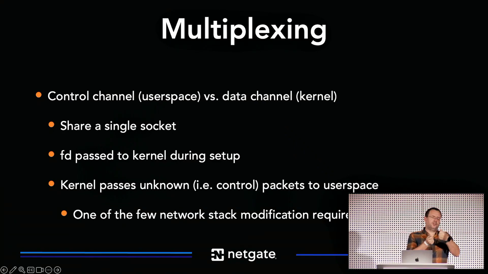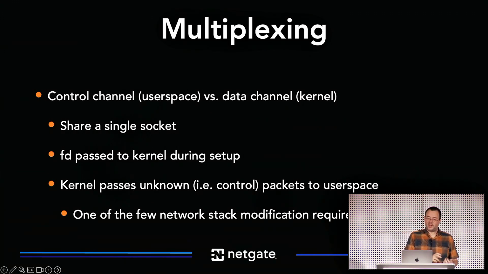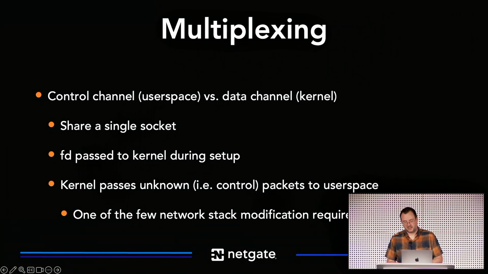We'll eventually find the socket layer, we'll find the socket that this packet belongs to, and then in our specific OpenVPN case, it will discover that there's a filter function, a UDP tunneling function rather, on this socket. It will hand the packet over to the tunneling function. The implementation of the tunneling function will look at the packet and go, oh wait, this is a control packet. I don't know what to do with this in the kernel. I will just tell the socket interface that, you know what, I changed my mind. I don't want this packet after all.